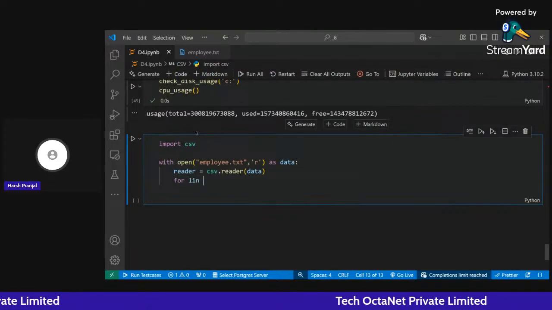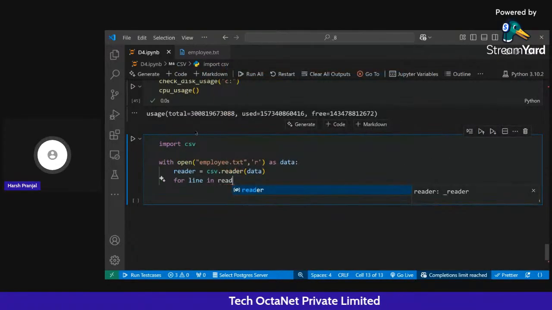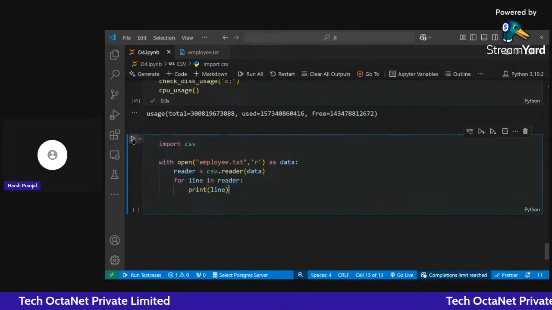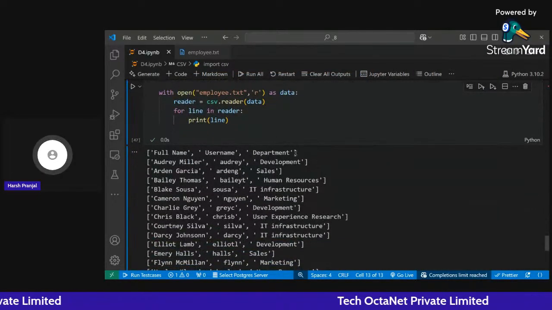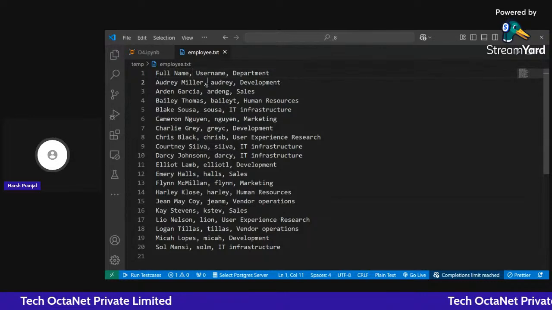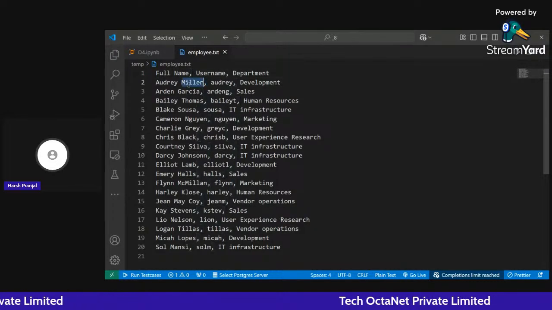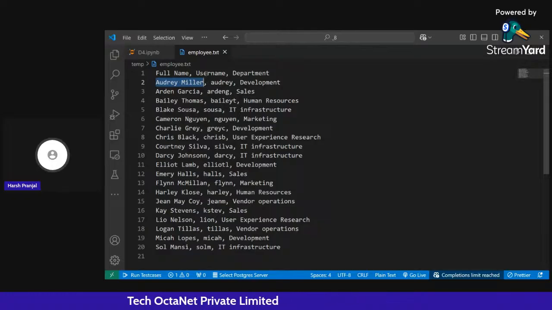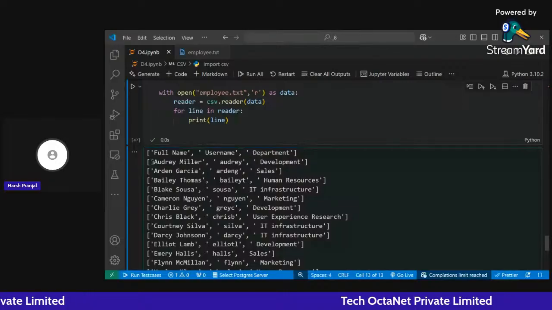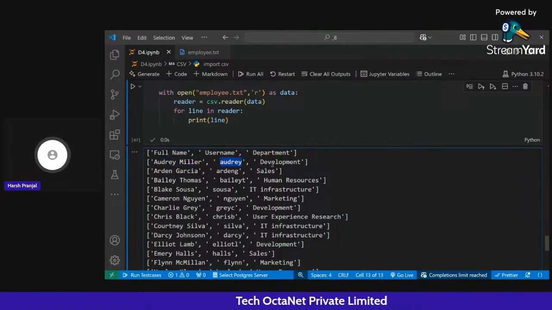And for line in reader, let's print the line. This is the type of data we will get, and you can observe that inside the text file, wherever there is a comma, each piece of data is taken as a single unit. So the name is taken as a single data, after that the username and then the department, all these things.